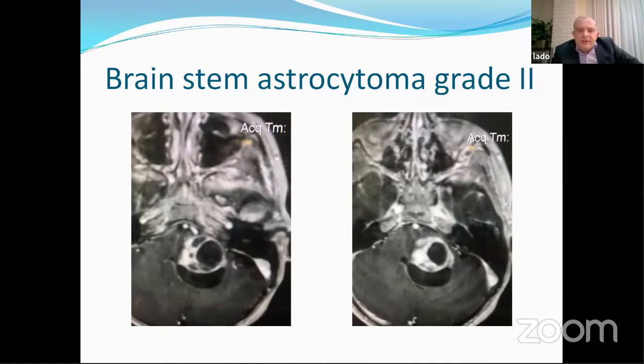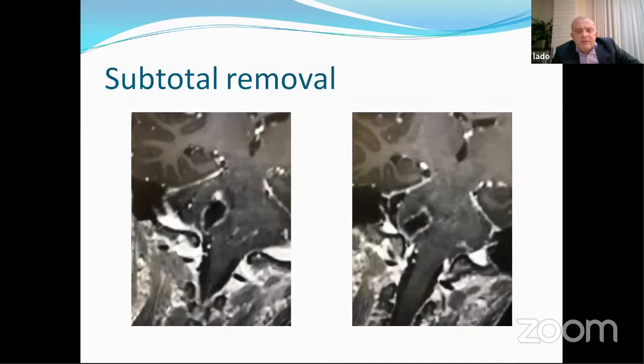This is a brainstem astrocytoma. We used a suboccipital telovelar approach. The tumor was localized in the inferior part of the fourth ventricle, in the inferior stem of the cerebellum, and it was spreading into the lateral recess of the fourth ventricle. Subtotal removal was achieved. After the operation, the patient was given radiosurgery.